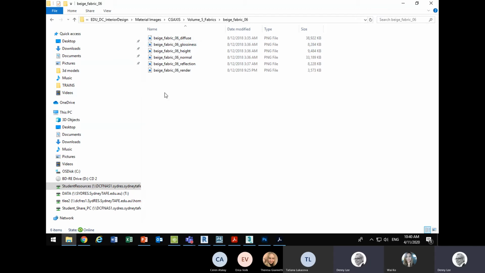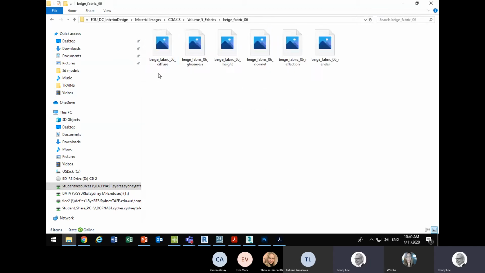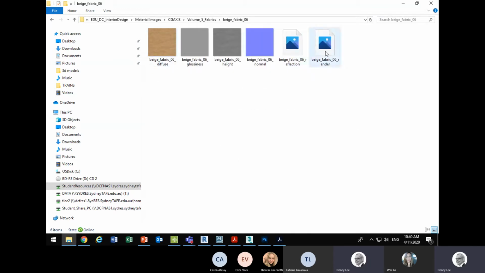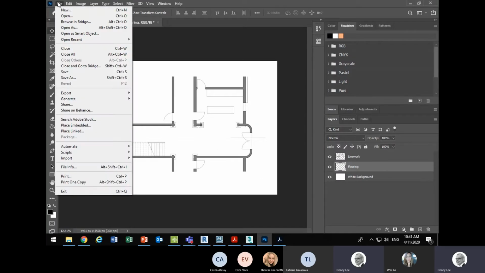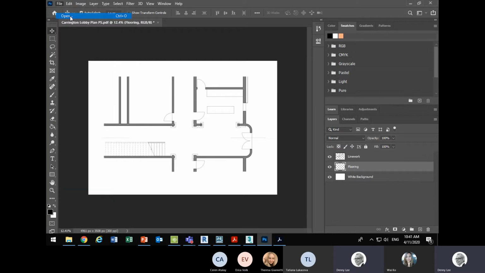And again, just get the diffuse map. I can browse to it here, but to make it easier to find, I'm going to select that, right click and choose copy. Then while I'm in Photoshop, I'll be able to paste it where I want it. Here I'll go File, Open.